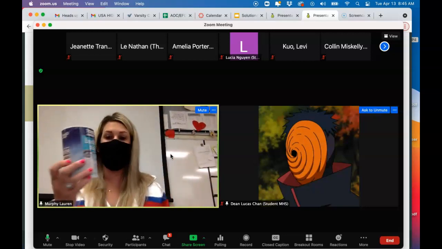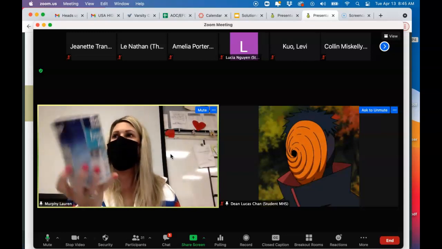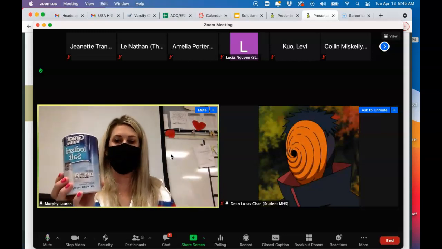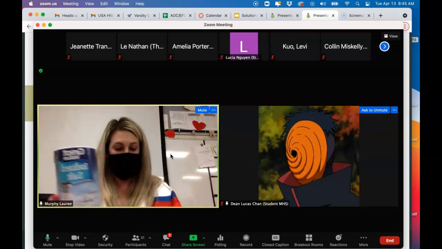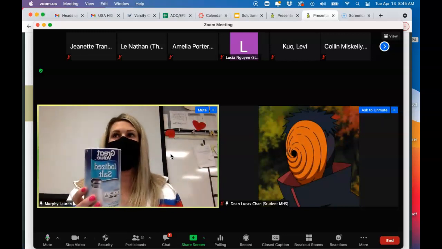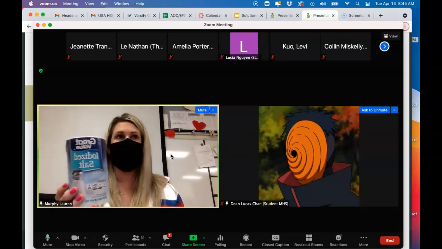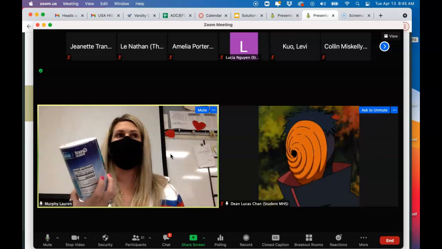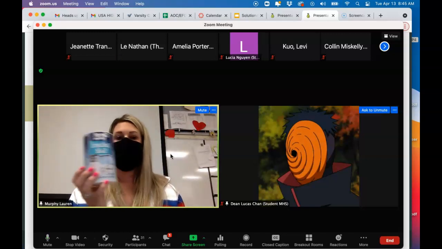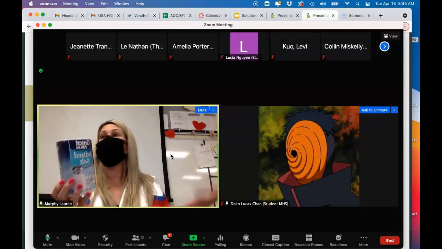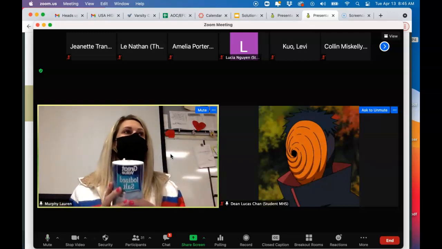I need 0.15 moles. So I give you this, and I hand you this, and I say, hey, go measure out 0.15 moles. Do you think that there is any tool in my classroom, and I know it's hard because we haven't been in here, but any tool in my classroom that measures in moles? We don't know. So the answer is no. There's no tool in my laboratory that measures in moles.